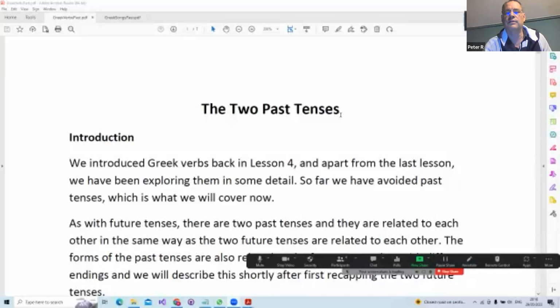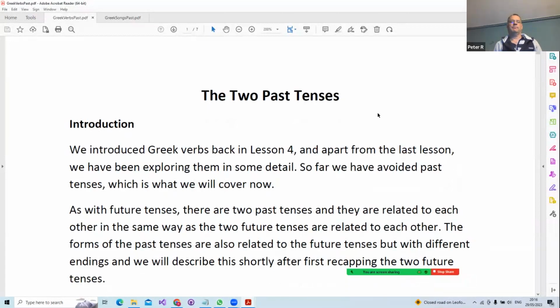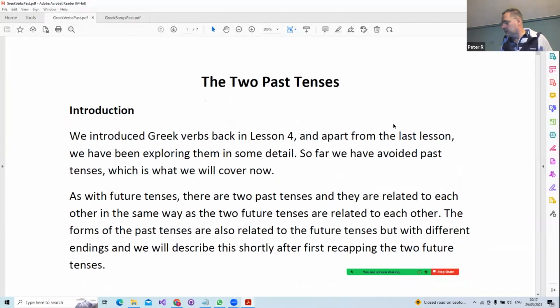So we'll start with sharing the screen. Great. So hopefully you can see this screen here with the two past tenses. Okay, so I did manage to send this to you before, so I'm prepared a little bit more than before, but let's just quickly go over this. I'm not planning on going over all of it at the beginning, but feel free to interrupt.